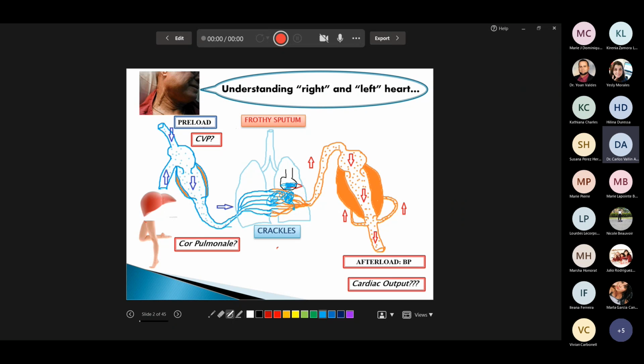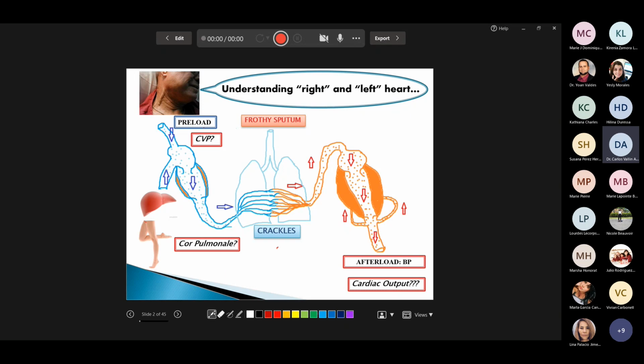So now the alveoli can become flooded by some liquid, in higher or lower amounts, depending on the severity of the left heart failure. But the alveoli are going to be flooded with liquid, and this is called pulmonary edema. The pulmonary edema can be mild, moderate, or severe. What is the consequence of having liquid inside the alveoli? Well, the main consequence is that the gas exchange, this movement of oxygen from the alveoli to the blood, this oxygenation of the blood, is partially impaired.